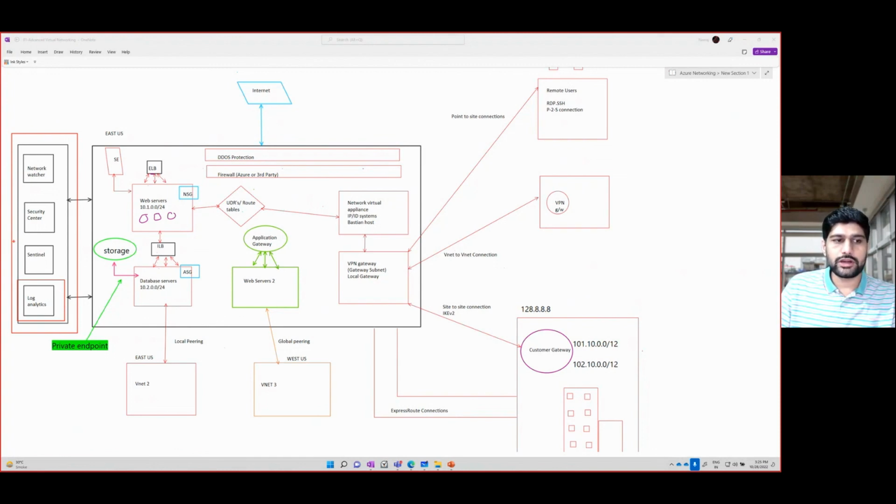You can also connect it to Sentinel to improve the overall security posture of your network. There was also a service called Security Center. Now it is called Microsoft Defender for Cloud. You can use that to also improve the overall security of your network. And Network Watcher can also be used to troubleshoot any issues that you might be facing within your virtual network. So this was a brief summary of different components available in virtual networking.